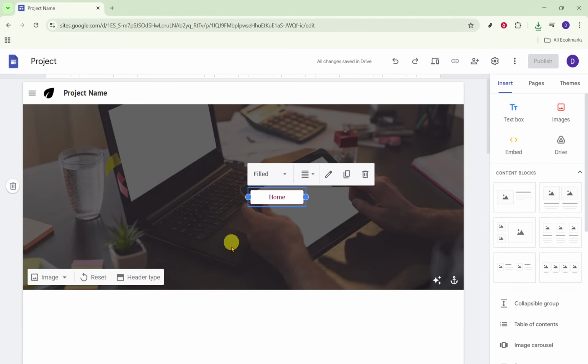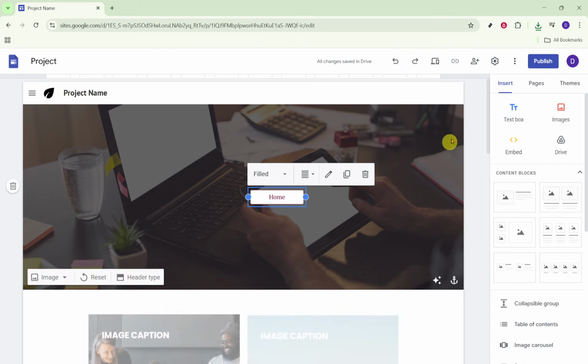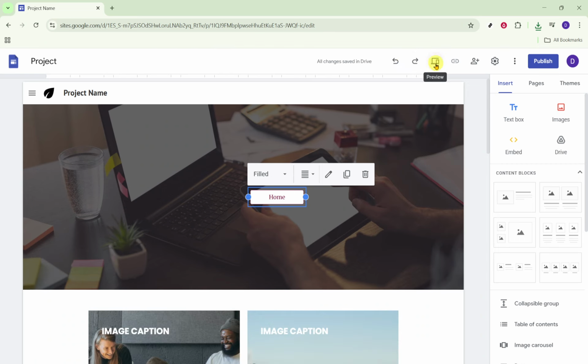Next, click the site to open it. Once the editor loads, look to the top of the screen for the preview option. It typically appears as an eye icon with the word preview nearby. Preview gives you the live visitor-facing view of the site. Click preview to open that view.